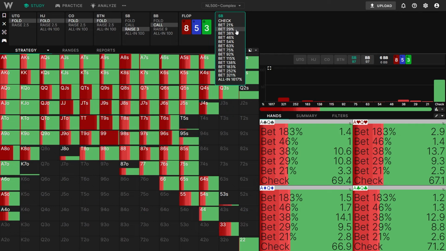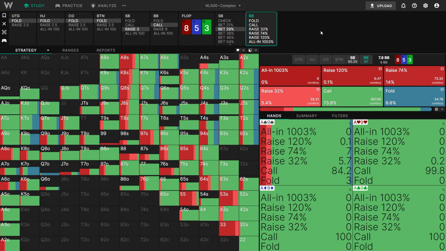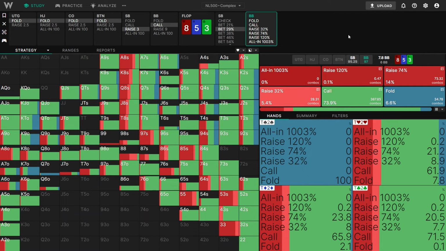Okay, what if they just bet a normal size? What if they just bet something like 1/3? What are we doing if they just bet something human? Well, we're not folding. MDF would have us fold something like 22% versus this size. We're massively underfolding. And the reason is everything somewhat connects with this board. Everything is a backdoor straight or a backdoor flush or overcards, pair plus draw.